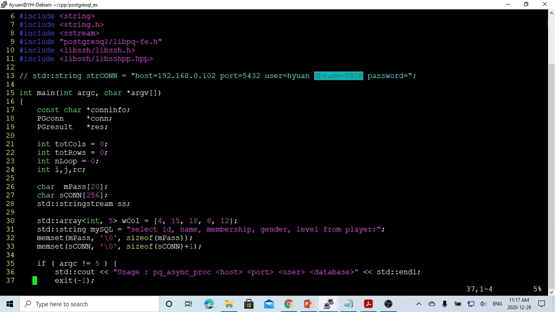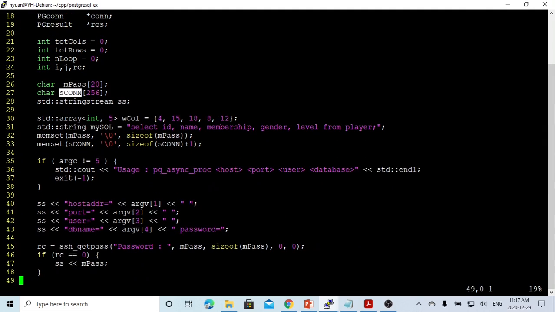So what we adjusted: we declared two variables. One is called mpass, 20 characters for the password, and the other is a 256-character array for the connection string. Then we create a stringstream SS, and we get the host, port, user, and database from the command line arguments, and we get the password using getpass from the console.